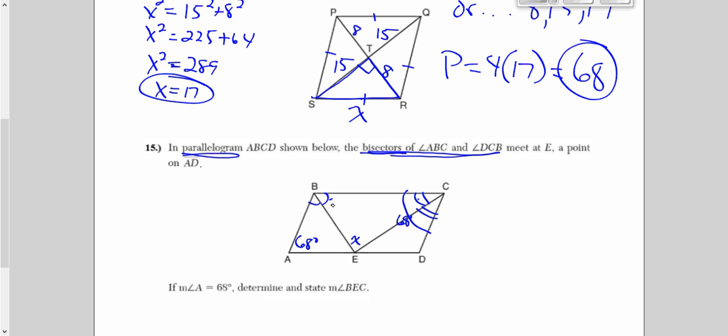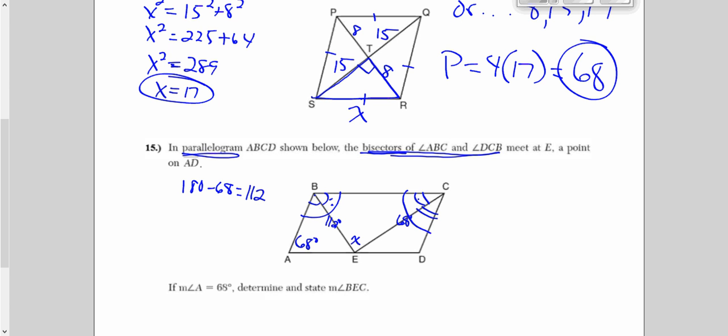Look in your flow chart. Look in your flow chart. Consecutive angles here are supplementary. They add to 180. So can we find the measure of this whole angle here? How do we find that? And that gives us what? 112 for this guy. Okay? But again, that 112-degree angle has also been what? If you follow me now, can we now get those two angles in the triangle? Okay, go ahead. I'll let you work on it.